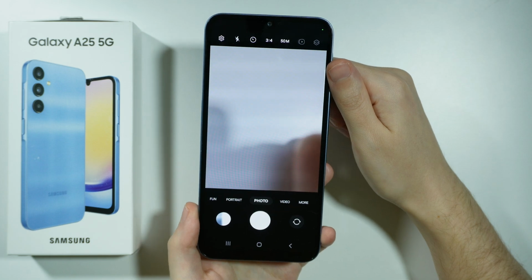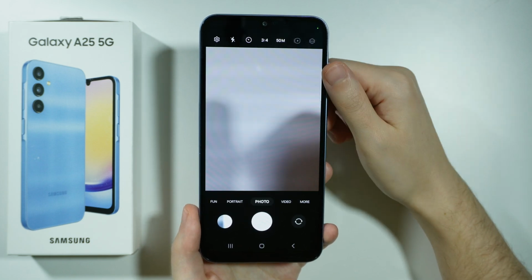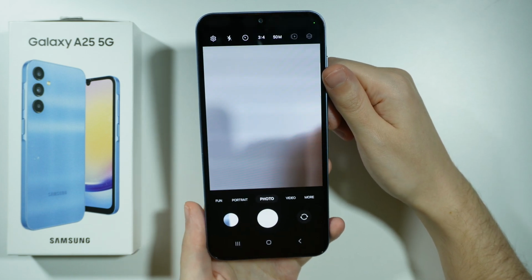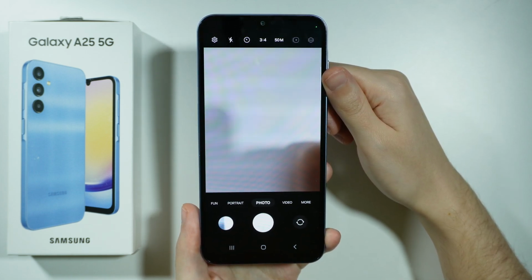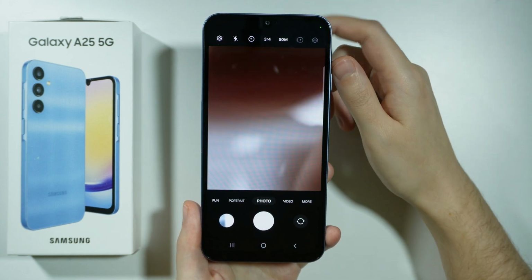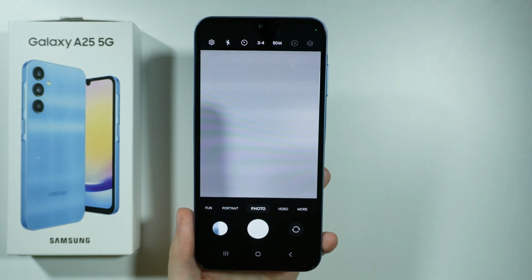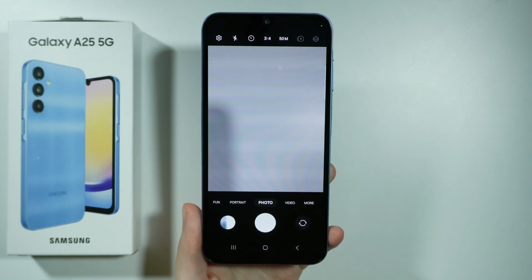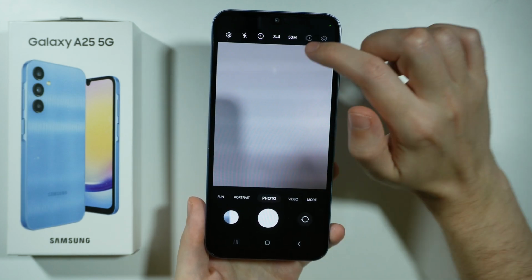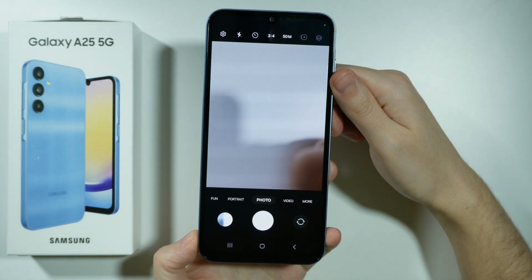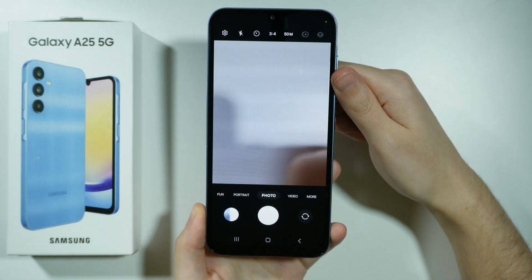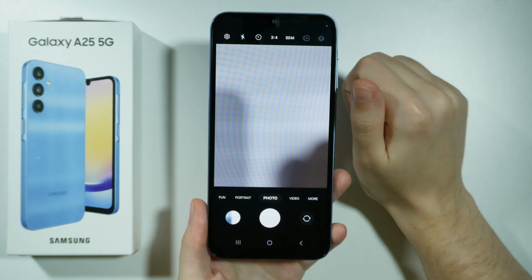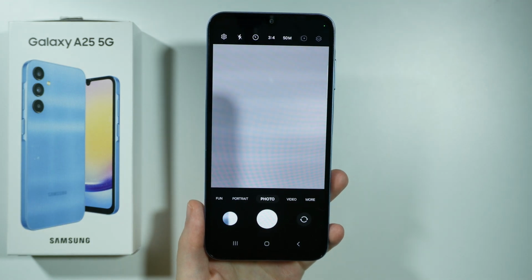Now, of course, these are just settings related to, or things that we can do in the camera settings or camera options. Besides that, the proper lighting and the environment, of course, how lit it is also important. So keep in mind that the conditions of the light are just as crucial as those options. But if you are looking for a way to increase the resolution of photos just by changing things up on the phone, then just make sure that you are using 50 megapixels camera and 3:4 aspect ratio.